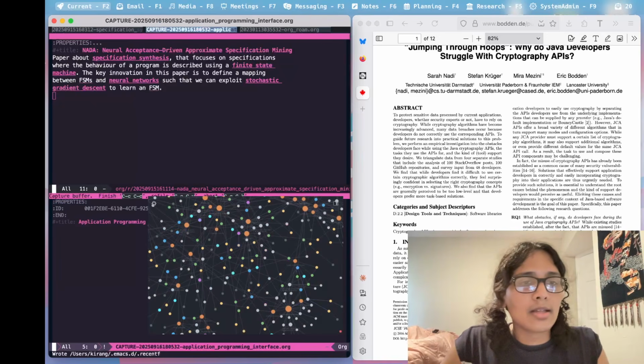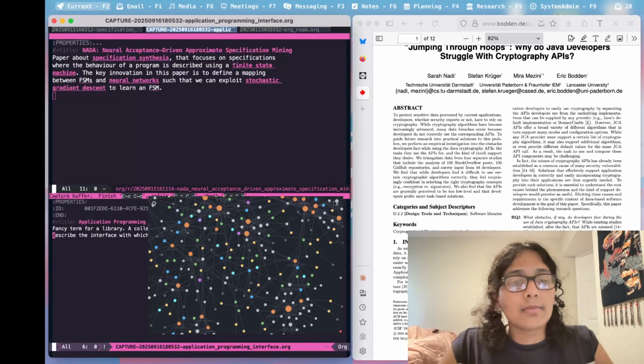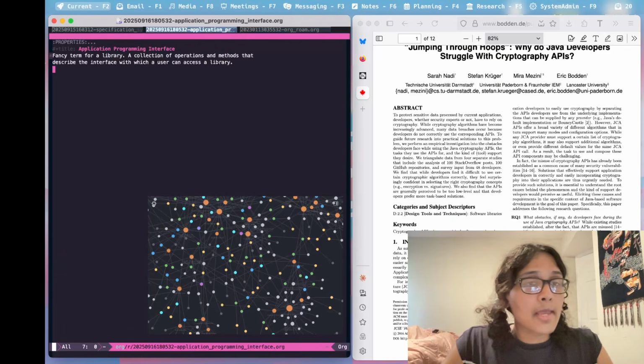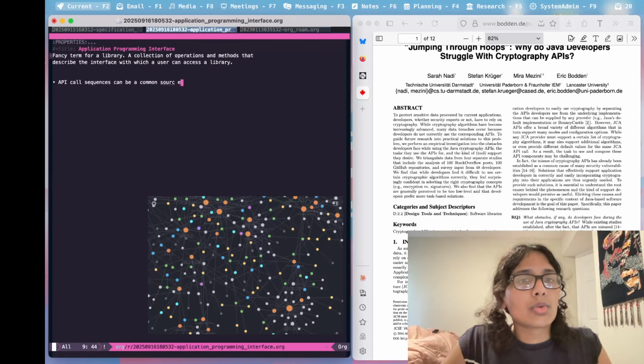Application programming interface: a fancy term for a library, a collection of operations and methods that describe the interface with which a user can access the library. Okay, sounds good. So we just define that. But here I might want to say that API call sequences can be a common source of bugs, right?